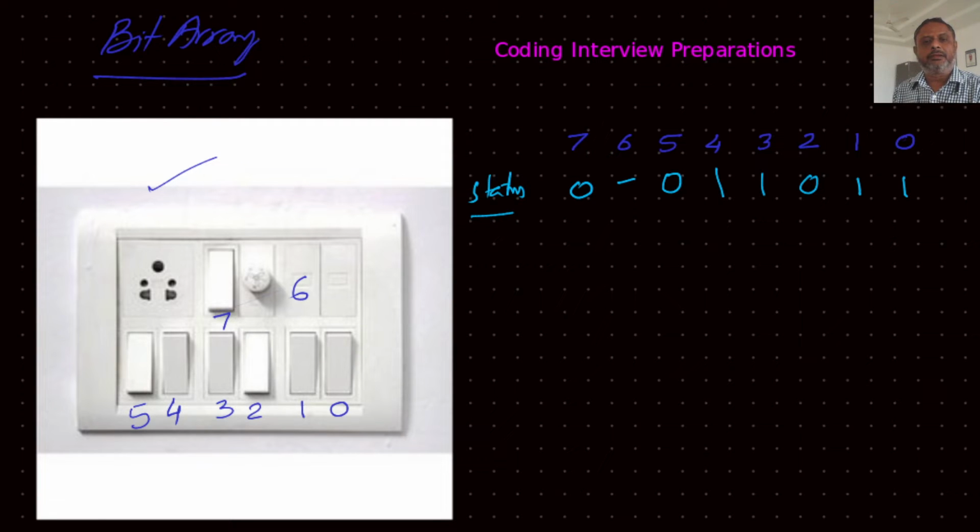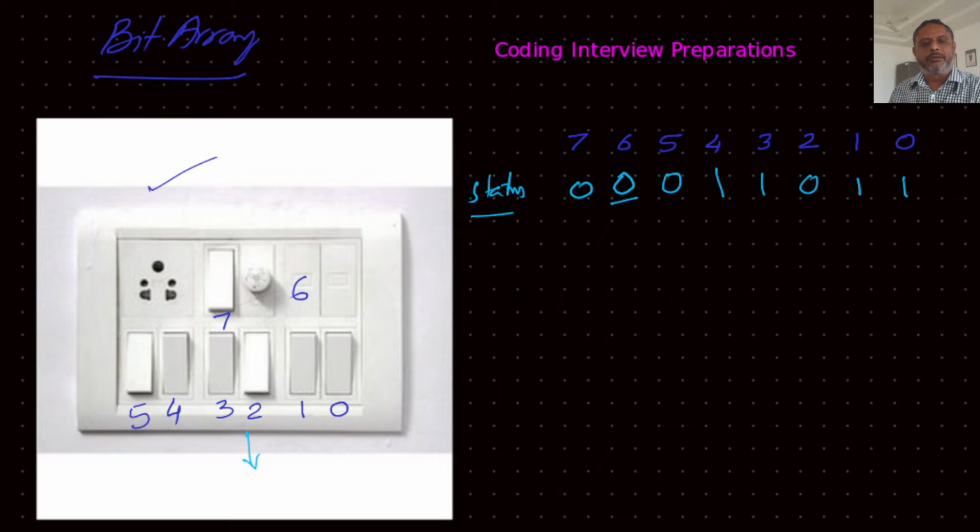Since switch 6 does not exist, we can also claim that it is off. But one thing is true, we cannot make it on because it doesn't exist. Whatever it is, just for our convenience, to make it a complete thing, let me assume that it is 0, because it doesn't exist, so there is no connection, so we can call it off.